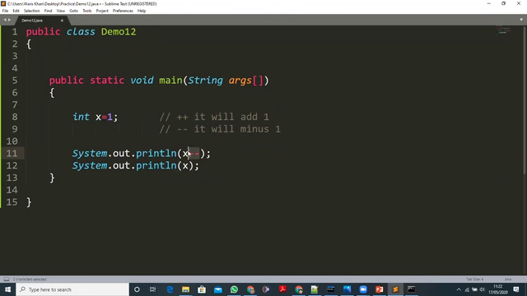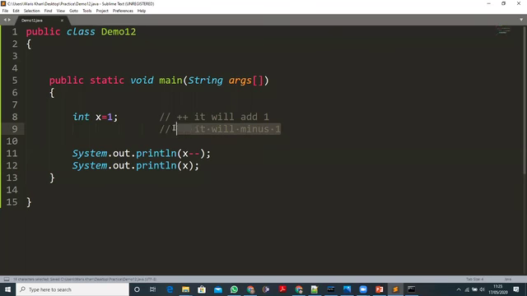When I use minus, it will first display the value, and after that one minus one will be zero. It means the first output will be one and the second output will be zero, because it displays the value of x, which is one, and the second one, one minus one, displays zero. Now run this program.